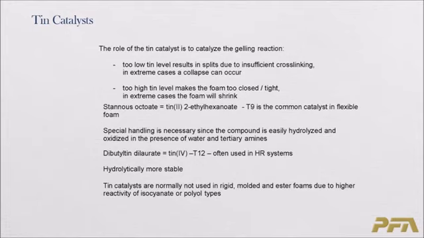The most common tin catalyst that's used is stannous octoate, T9. It is hydrolytically unstable, so that's why it typically gets added last, right at the very end, right before the isocyanate gets added. There are some formulations that use T12, dibutyl tin dilaurate, and it's still used in some systems, but I think it's been pretty much banned or outlawed for use in Europe. But that is a hydrolytically more stable catalyst.